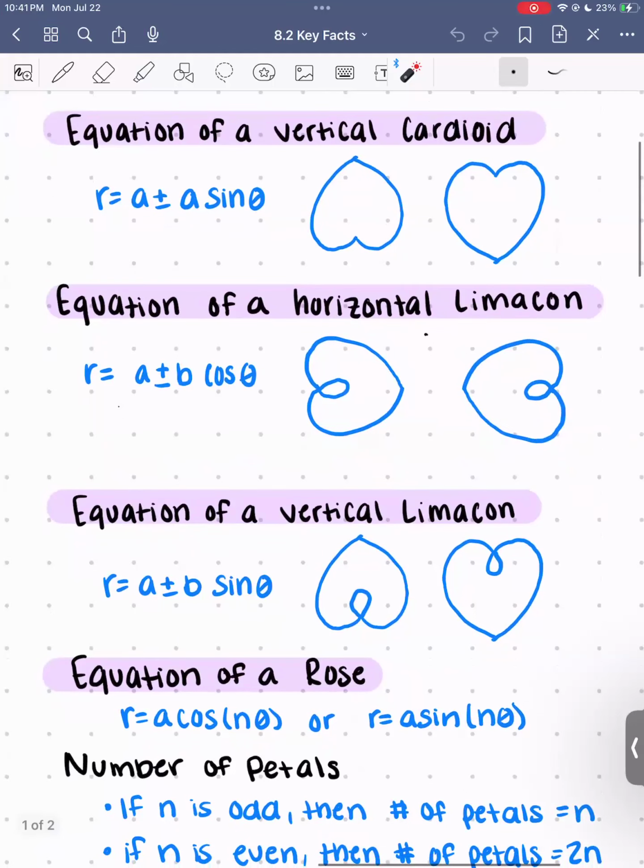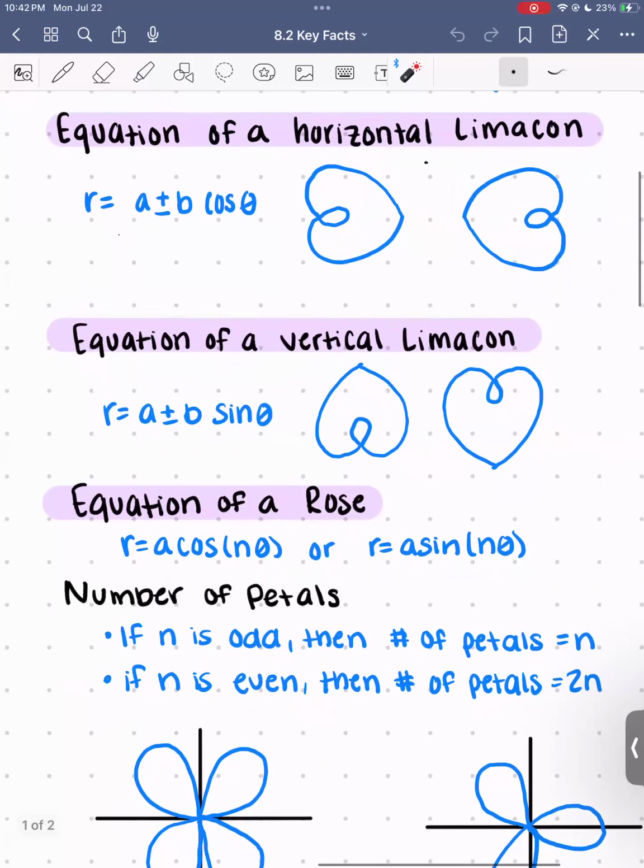All right. So then we have our equations for a horizontal limacon. I might be pronouncing that wrong. Just like the cardioids, the only thing different here is that our horizontal shift and our amplitude are not the same number. So that's what's going to determine if it is a limacon. And then horizontal, we associate with cosine. As you can tell, the petals are based horizontally. And the defining feature of limacons is that there are technically two petals or two loops. We have our little loop right here and our big loop out here.